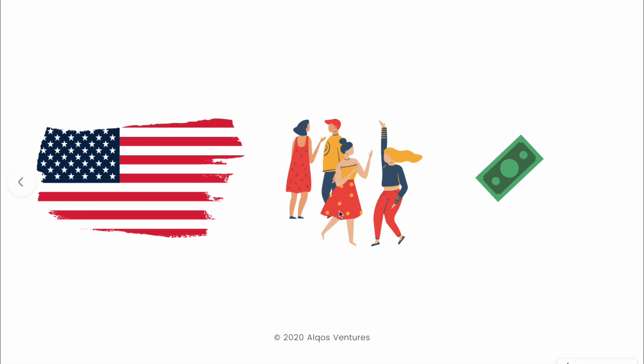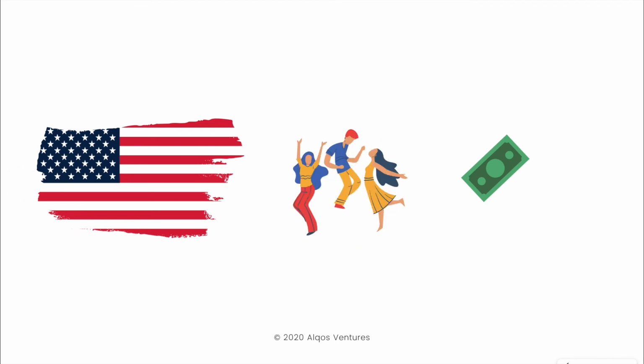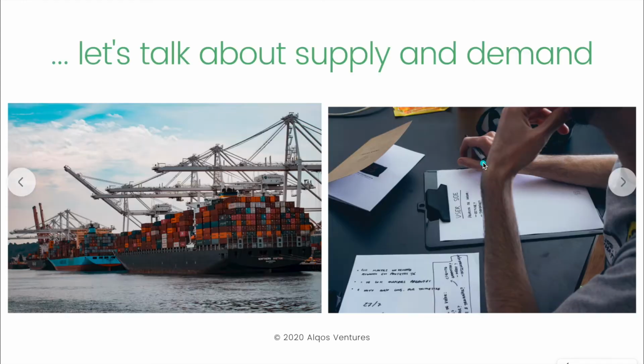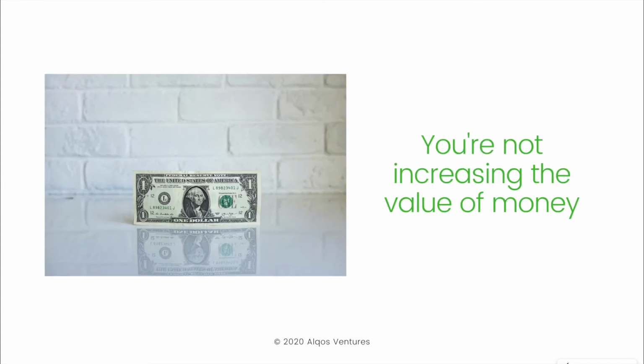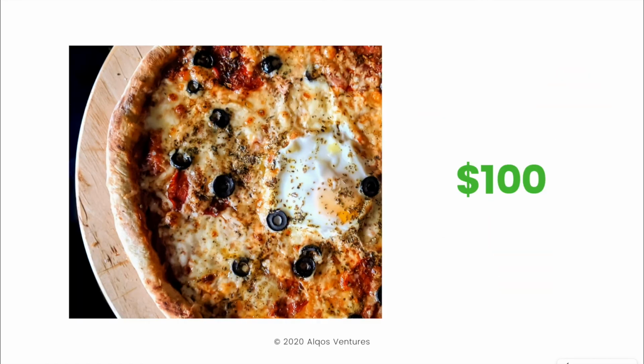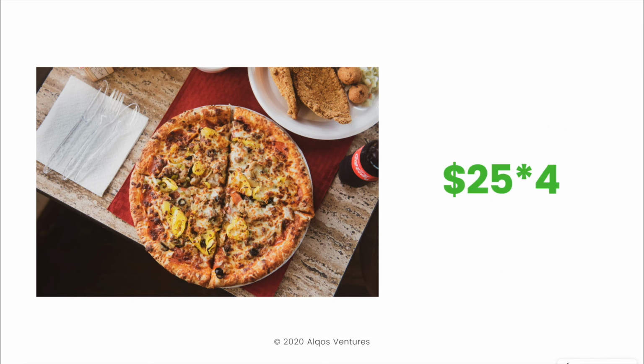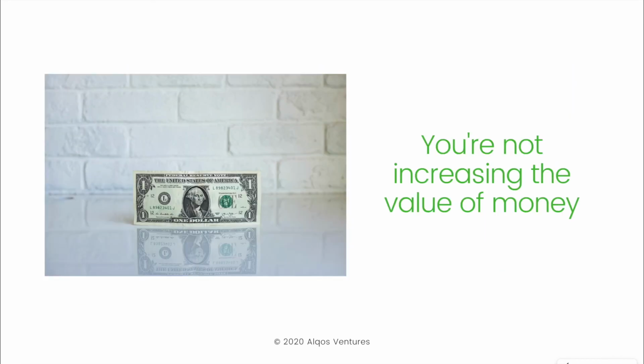So the problem here is that, sure, there might be an increase in money supply. Going back to our pizza example, right? There might be an increase in money supply. People might think, oh wow, we've got a lot more banknotes, or we've got a lot more money in our pocket. But when you go to the store, you realize that it also costs you a lot more to purchase the same products that you used to purchase. And the timelines also don't matter here.